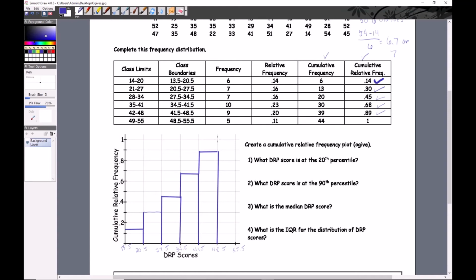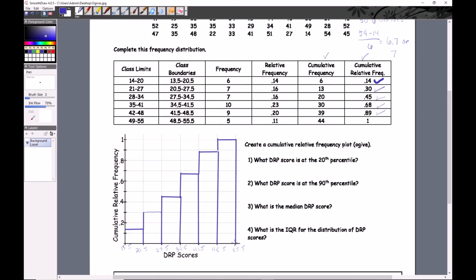And then all the way up to 1. And there it is, complete. All right, that is the relative cumulative frequency histogram, or rather cumulative relative frequency histogram.